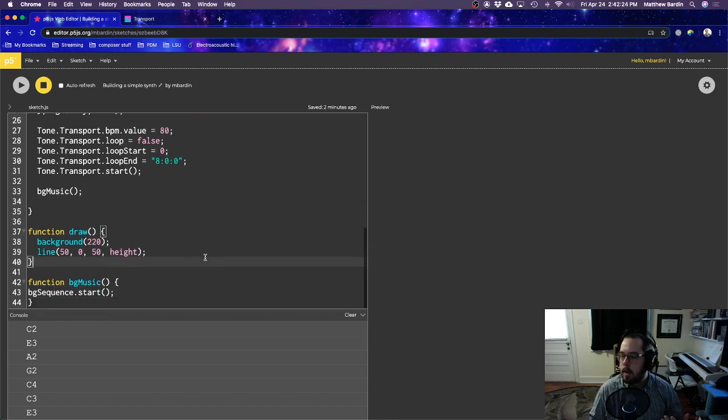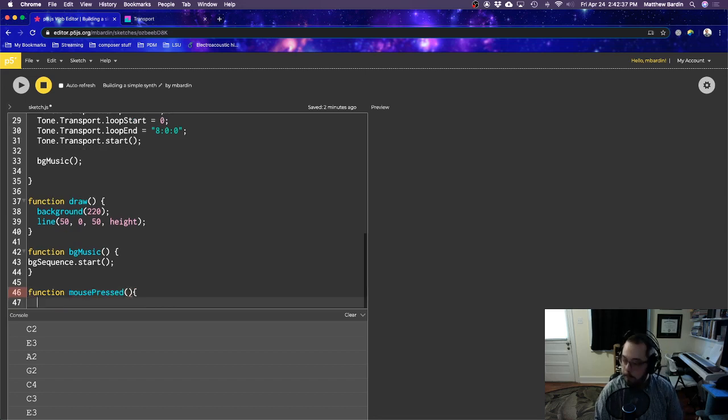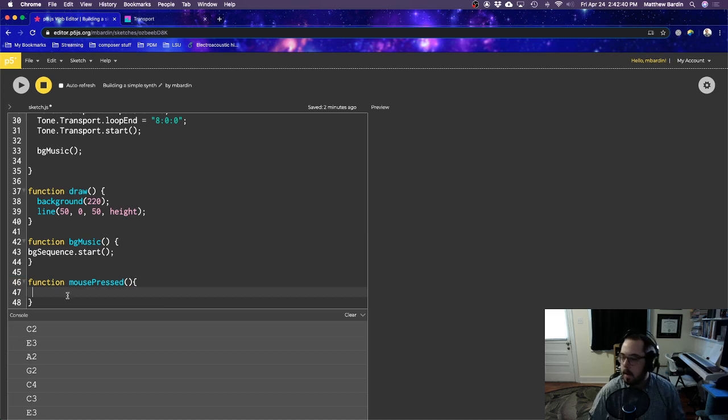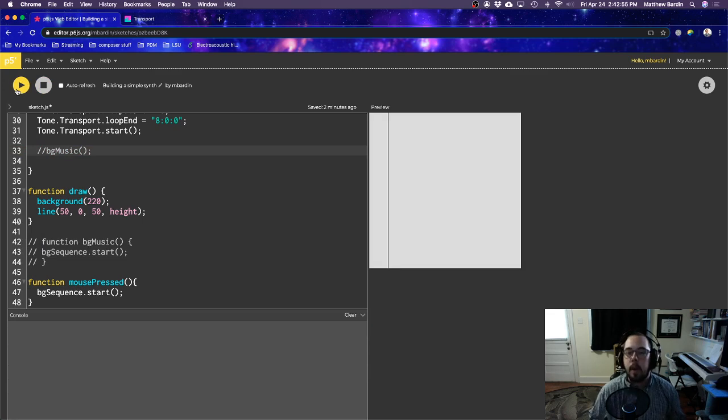In order to trigger it with the mouse, we can do the same kind of thing as we did before, and I'm just going to say function mouse pressed. You can do this with the keyboard with key pressed as well. It's up to you. I'm going to use the mouse, and I'm just going to move that from here into there and comment it out. So now if I run this, we don't hear anything.